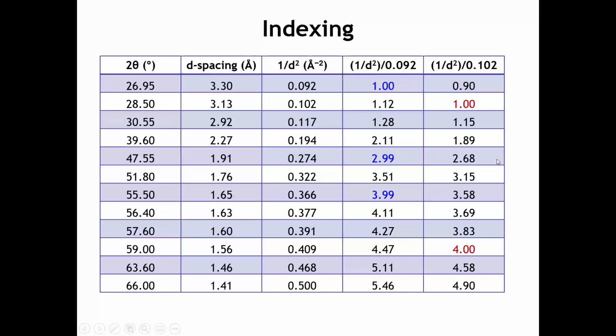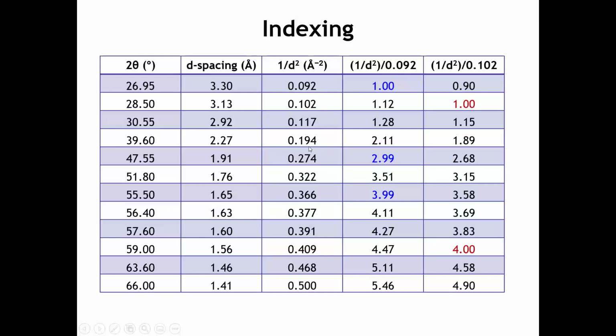And we do see a 1 and a 4 for the assumption that the second one is a 001. If that were the c-axis of a hexagonal crystal, that's what you would expect to see: 1, 4, 9. We don't go high enough in 2 theta to see the 003 peak if that assumption were correct. The other thing that's a little bit encouraging about these values we picked is if you take the first two peaks, 0.092 and 0.102, and add them together, you get 0.194. So we have a common difference between 0.092 and 0.194 of 0.102.